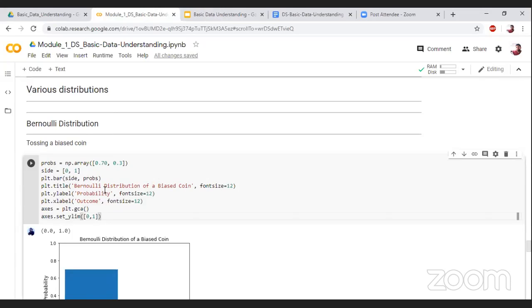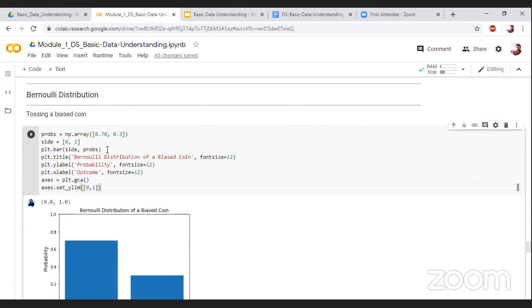For example, consider a Bernoulli distribution as one where there are two outputs, for example head and tail, and the probability of getting head is 0.7, let us say, and tail 0.3. Then the distribution is said to be a Bernoulli distribution.